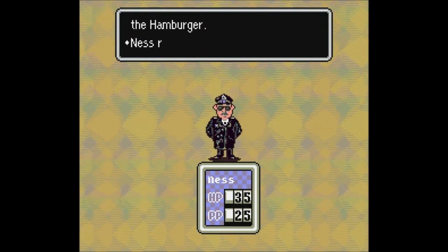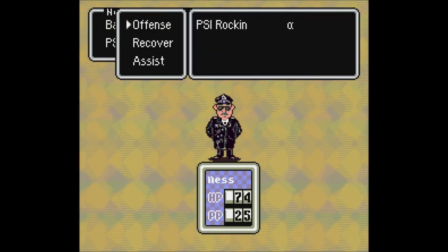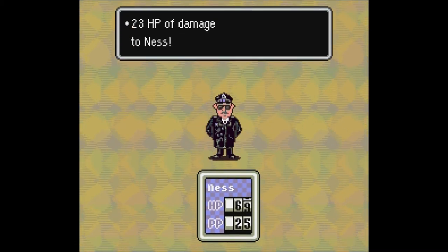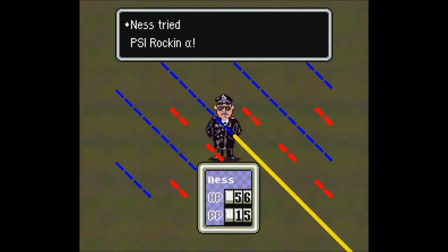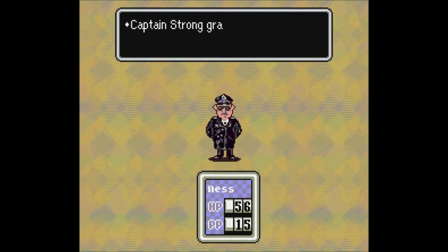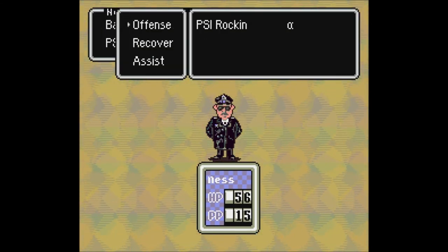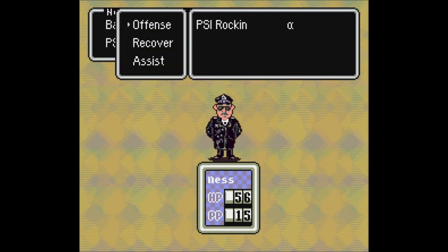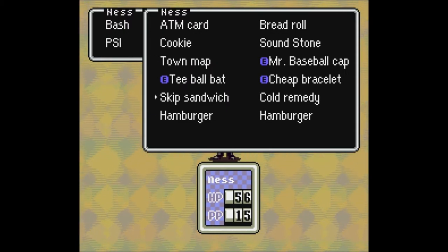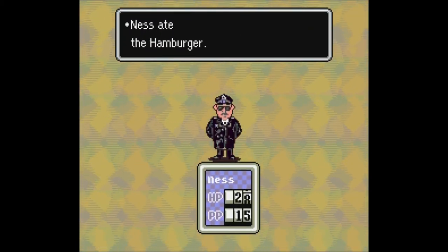Ow. That's gonna hurt. Okay, let's do Mr. PSI Rockin'. And good thing he missed, because that's his most powerful move, in case you didn't know. Let's eat a burger. Eat it, eat it, eat it!